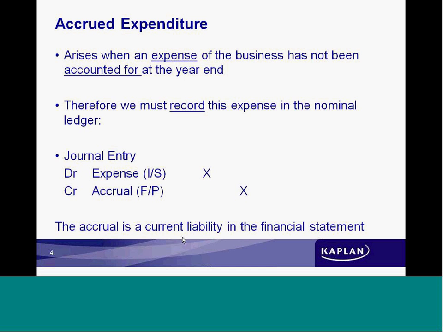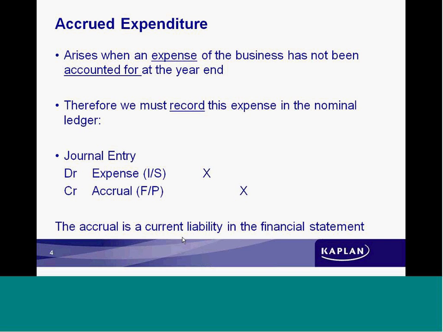Paula is saying because it's owed. Catherine is saying it's an expense incurred in the year, even if it's not paid. Absolutely, you've both hit it on the nail here. We know we've not paid it in this financial year, and yes, we know we're going to have to pay for it in the next financial year. We're accounting for it now because we have to, because that's the accruals concept. So we're going to set it up as a current liability because we know we're going to have to pay it in the next financial year. So fantastic, well done Paula and Catherine.